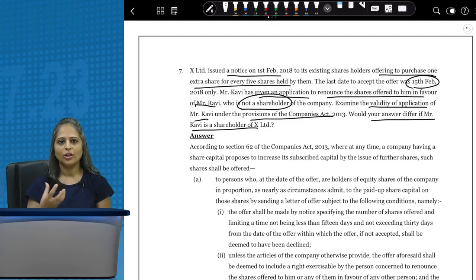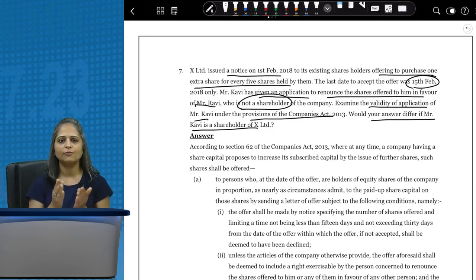What does rights issue of shares say? That when the company is doing a rights issue of shares, what it is doing basically is giving a right to the existing shareholders of the company to purchase further shares of the company at a discounted price. Here, they have a window within which they have to act. It's a right, it's not a compulsion. So it's a right whether you want to take the shares or you don't want to go ahead with the purchase of the shares. And if they want to purchase the shares, they have to purchase them within the prescribed period of time which is given.